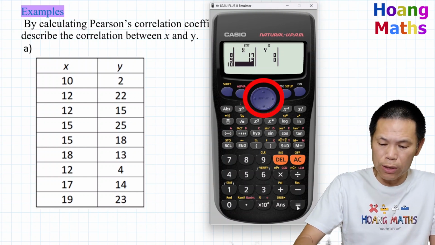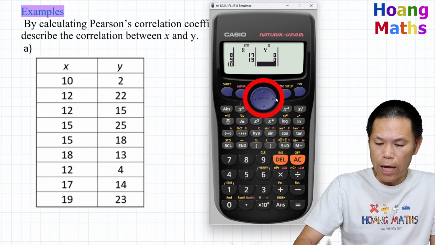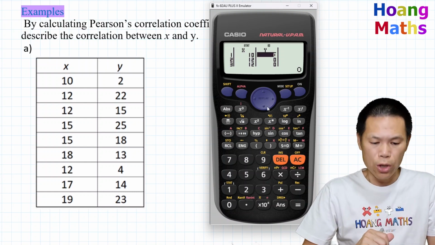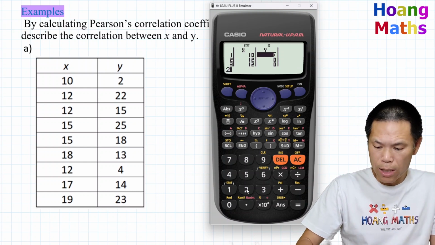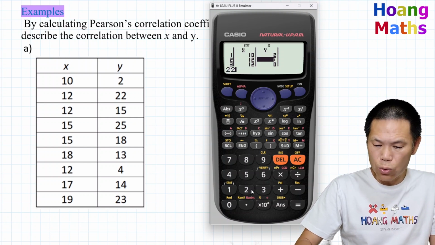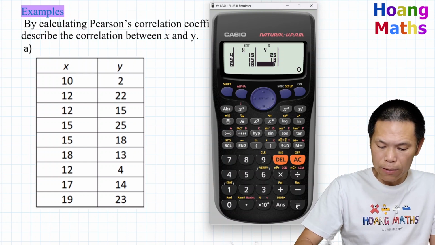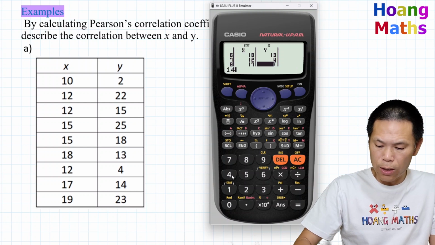Let me press the arrow across and then the arrow down. It brings the cursor all the way to the top. Now we have 2, enter, 22, enter, 15, enter, 25, enter, 18, enter, and then 13, equal, 4 equal, 14 equal, and 23 equal.